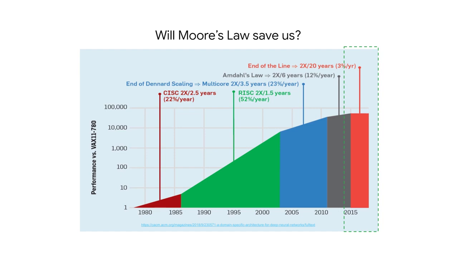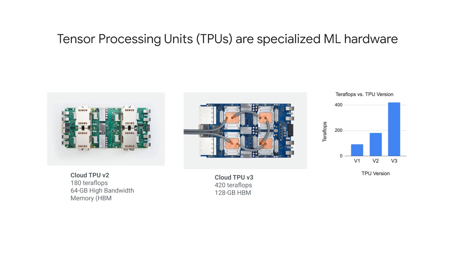One solution is to limit the power consumption of a chip, and you can do that by building application-specific chips, or ASICs. One kind of application is machine learning. Google has designed new types of hardware specifically for machine learning. The Tensor Processing Unit, or TPU, is an ASIC specifically optimized for ML, and it has more memory and a faster processor for ML workloads than traditional CPUs or GPUs. Google has been working on their TPU for several years and has made it available to other businesses like yours through Google Cloud for really big and challenging machine learning problems.